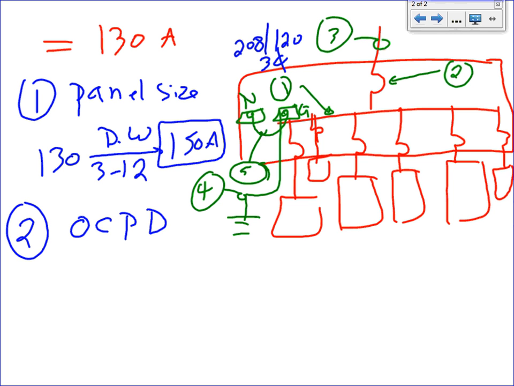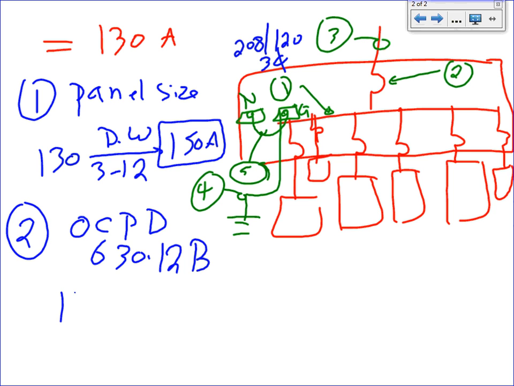630.12, 630.12(B). If you read through it, it says you cannot go higher than 200%. Look at exactly the term that they use. On the conductor, you can't go higher than 200%. So I can go as low as I want, but I can't go higher than 200%. Unless they tell me otherwise, this is how I would do it.